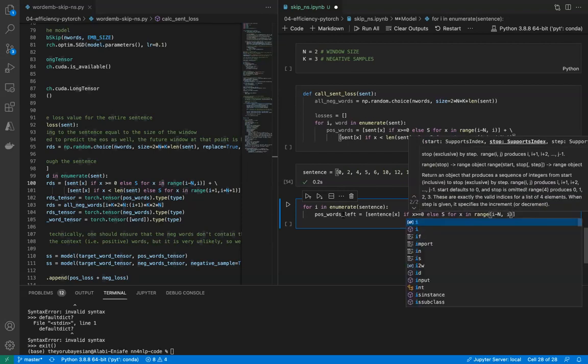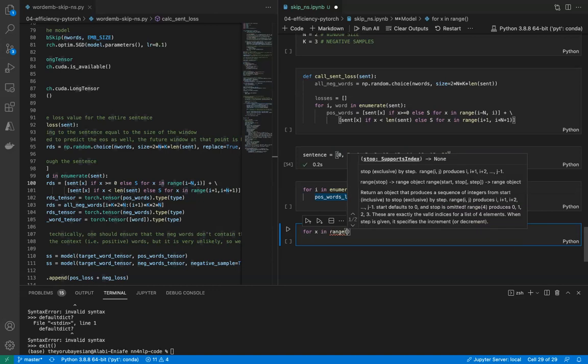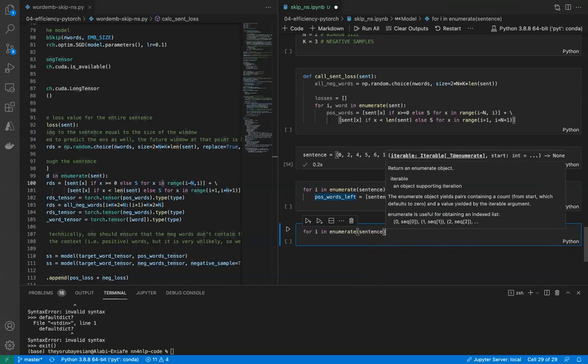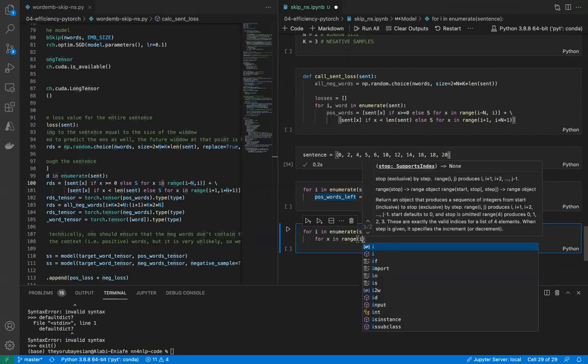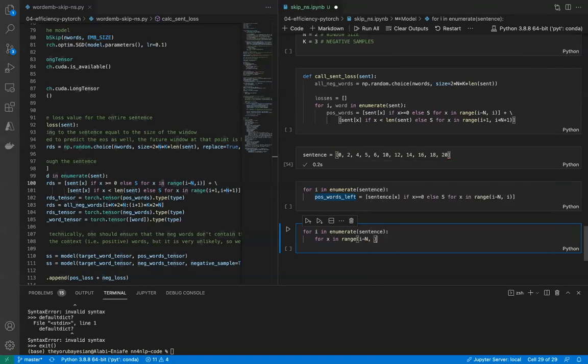Oh, I think I see what's happening here. It's better to unroll the comprehension. So I'm going to start like this. For X in range, start by for I in enumerate sentence, for X in range I minus N, that's window size, comma I, that's exactly before I.